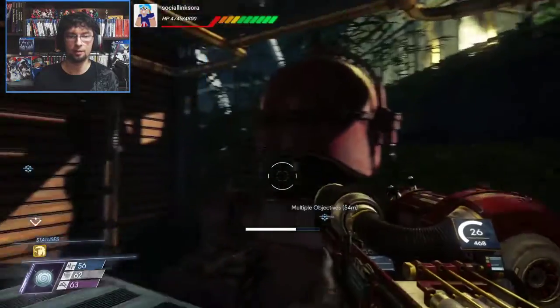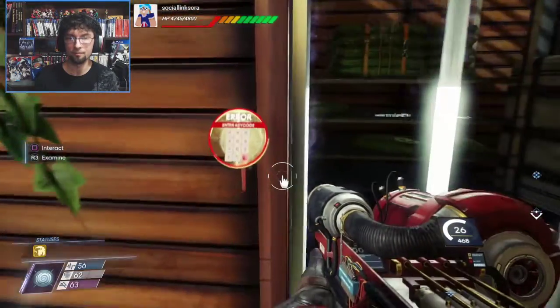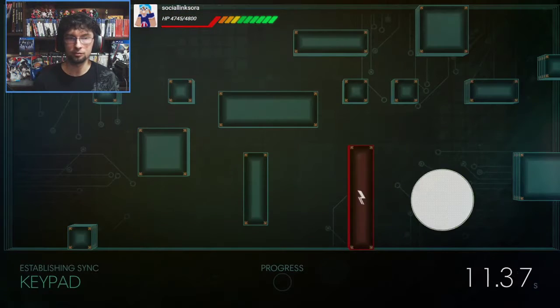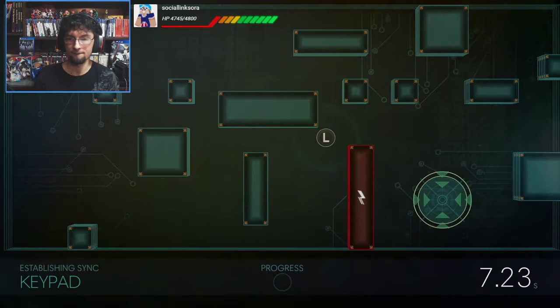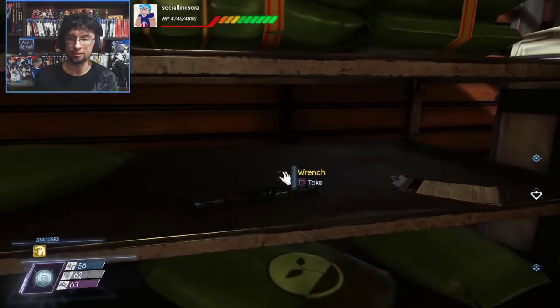I wonder. I don't know if there's anything I actually need in the greenhouse, but I do... Oh, hello. Error. Alright, guess I'm hacking it. Here we go. Hacking commence. And... There it is. So what's in here? Another wrench.